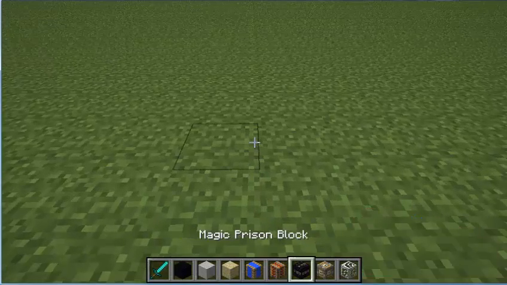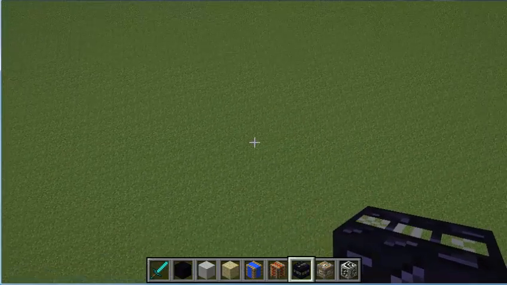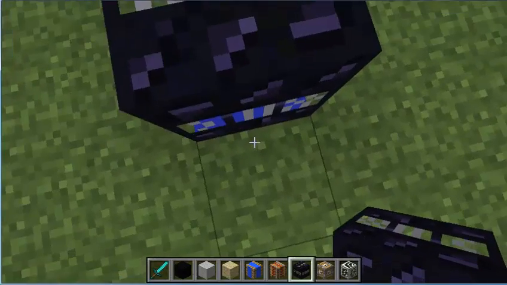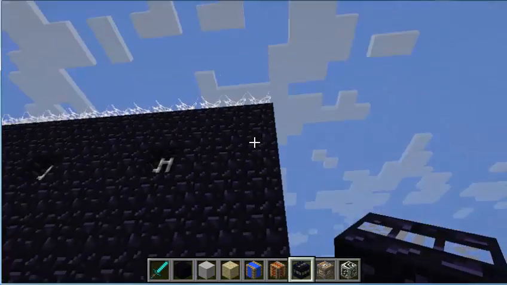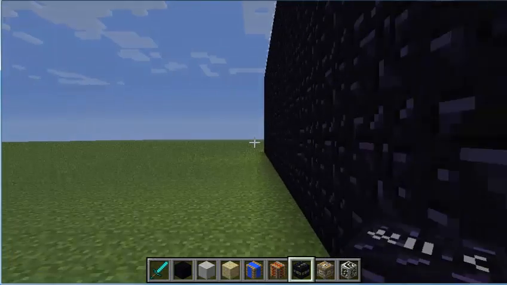And next is, okay, we're gonna try the obsidian magic prism block, so this one might work. Let's put it right. So as you can see, you can make your own little town and stuff. There we go. So yeah, these don't have too many torches in there, or at least it's quite a lighting glitch in here.